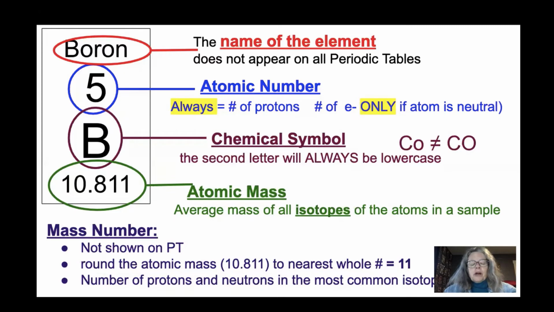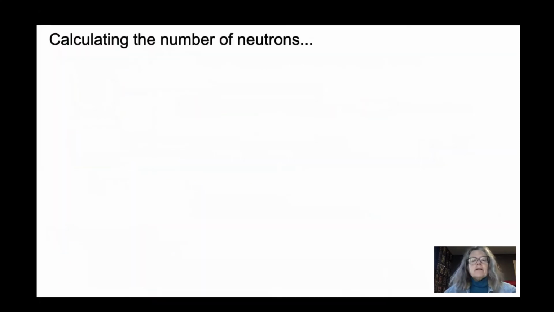So if it's protons plus neutrons, the mass number, you can't have a decimal because you can't have a piece of a proton or a piece of a neutron. So mass number is always a whole number, and it always means the number of protons plus neutrons. The fact that it's in the most common isotope is not something we really need to worry about, but anyway, let's move on and see what's happening next.